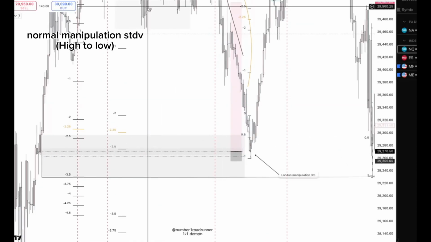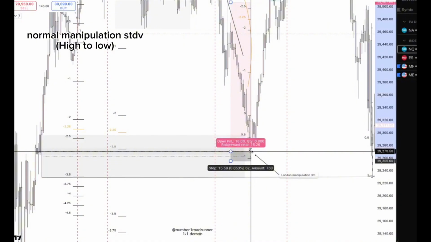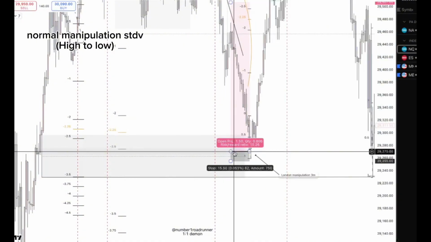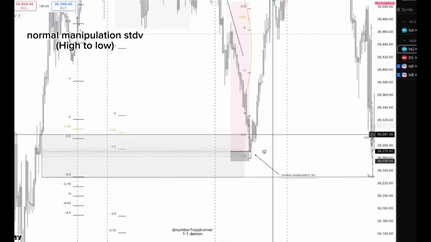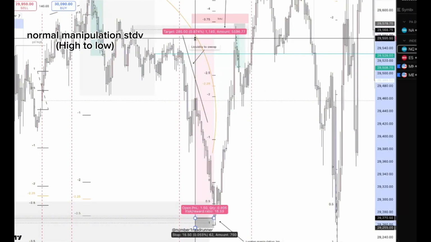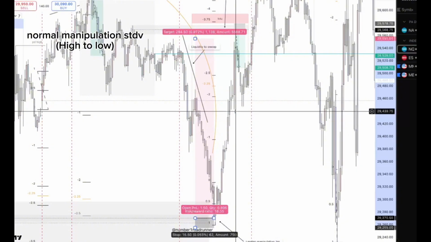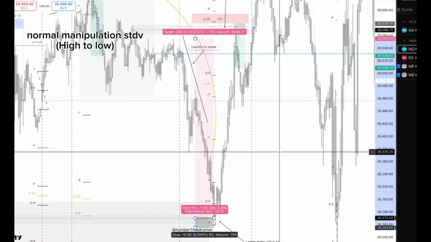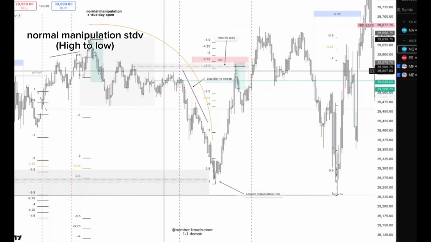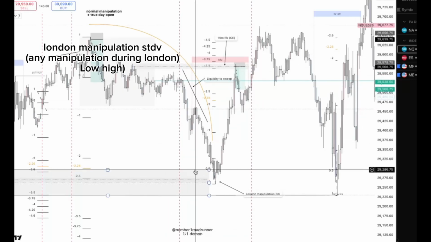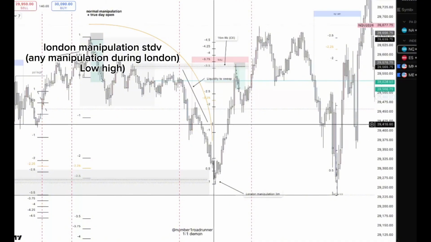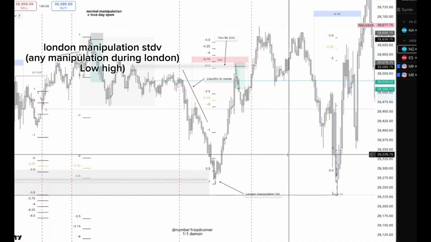So what you could do is put your limit there or have an entry trigger, but entry trigger is another video. But let's say you put your limit at the CE of it, 15 point stop loss, targeting accumulation highs, which is this. You would have caught 280 points on the NASDAQ or a 1 to 15. That's one example. But you can see we have A, M, this is the M.